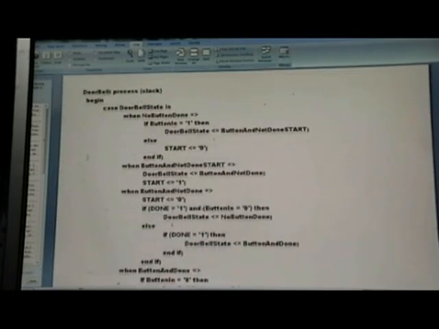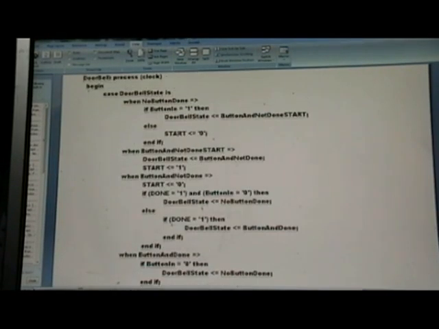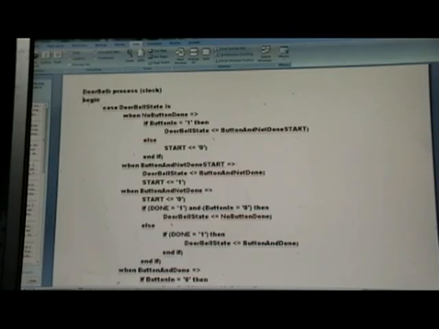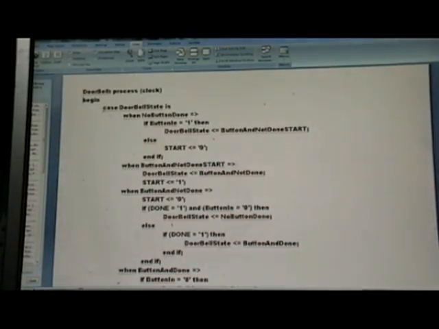Okay, so this is... I can almost get it on one page. Not quite. Okay, so let's see what's going on here. We are using a case statement here. I didn't put the syntax for a case statement into the slides, but you can always look it up online, or it's not too complicated. Case, that's a VHDL reserved word.